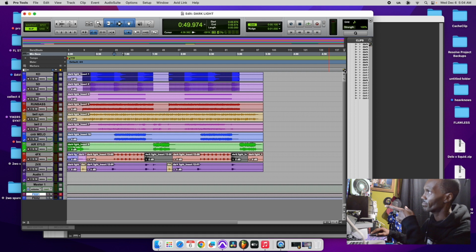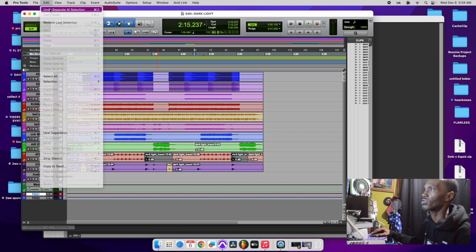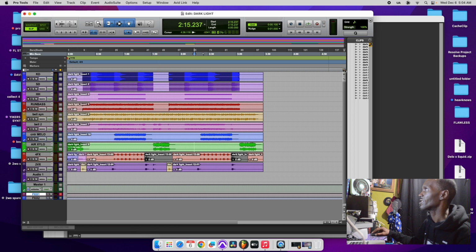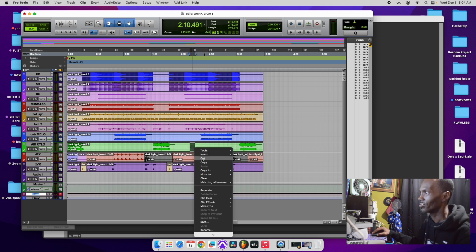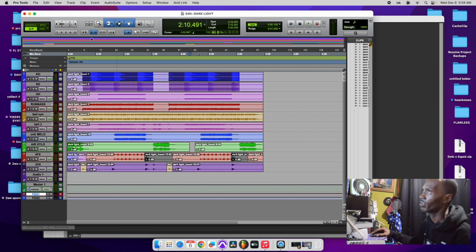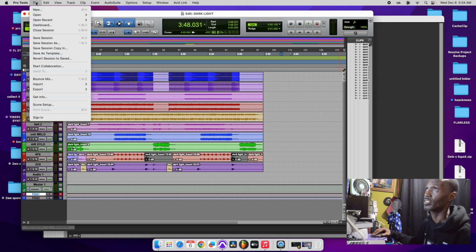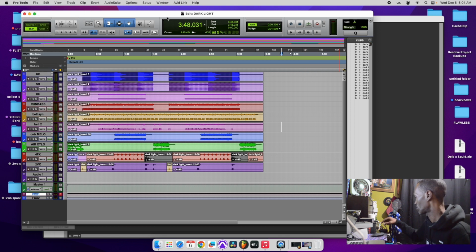Your key prompt things over here, make sure that's active so you can do your key prompts. You can hit B for blade and that'll make the slice. But if you got that off and you try to hit B for blade, it won't happen. You'll just have to do it this way and do cut. Get used to the key. And I don't know all the keyboard shortcuts, but dude, I will eventually.